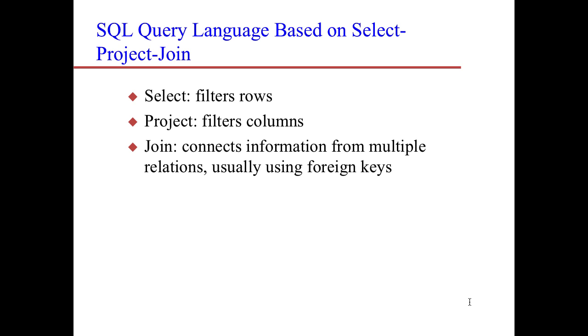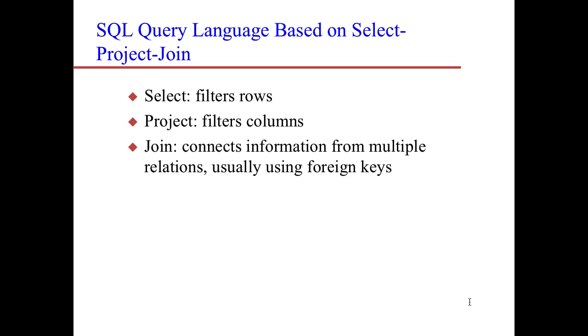So a lot of today I'm just going to interactively demonstrate the queries through dynamic examples, but the basis for the relational query language is called select, project, join. The select will filter rows in a relation so that you only return certain rows. For example, you just may want all the staff from branch B001 in the property management database. Project, by contrast, filters columns.